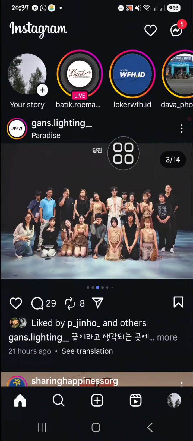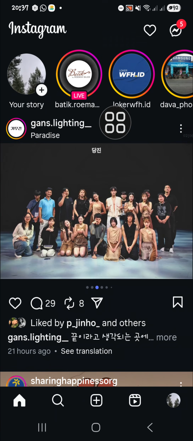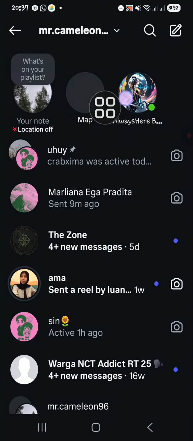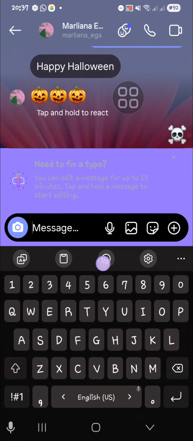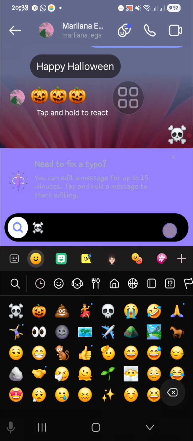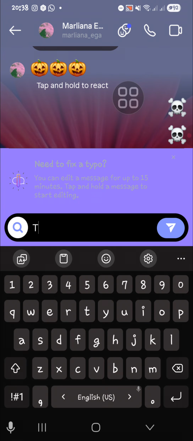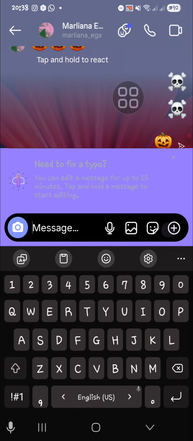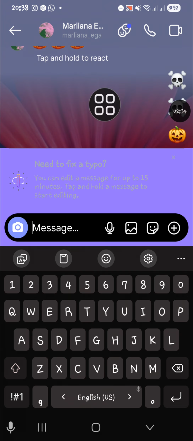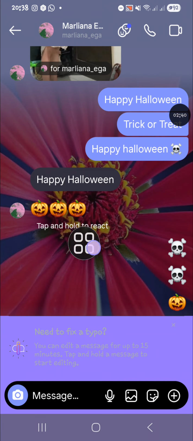Okay, and then I'm going to try to create phrases. So guys, usually when the Halloween moment or Halloween time is coming, Instagram adds secret phrases, and I'm going to try it. Last year when we typed skull, there would be bat or bat animation, but I think for now they won't appear. But I don't know, maybe it hasn't been released yet. I don't know, so we can wait for the special effect for Halloween.